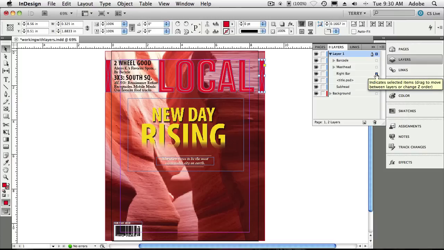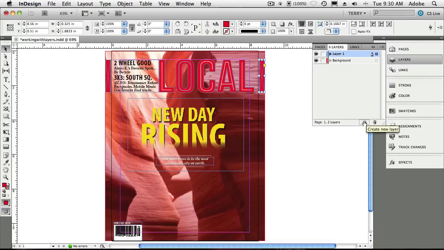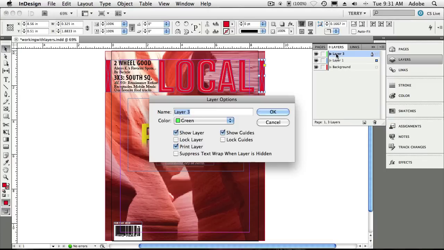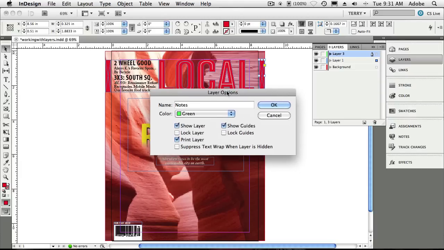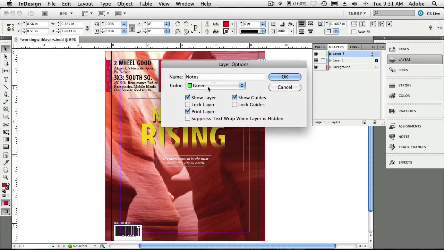So that's another advantage that we have working with layers like this inside of InDesign or Illustrator. Now, let me show you one more thing, one more reason why you might want to work with layers. Let me create one more layer. I'm going to create a layer called Notes. In my Notes layer, before I click OK, I just double-clicked on it to name it, and then I titled it Notes. It's going to have a green color. I can set the color to whatever I want.